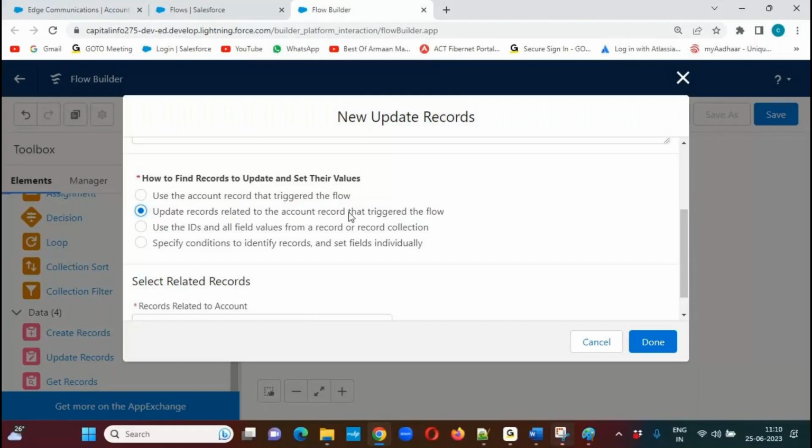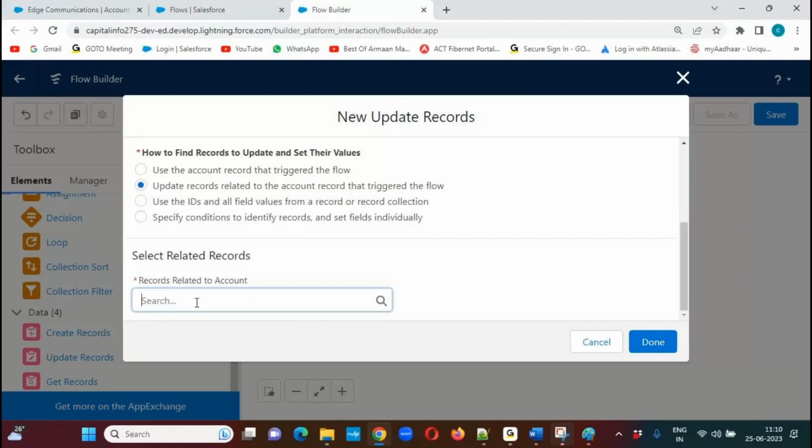Then for this account, we have so many related objects available. We have contact, opportunities, cases, tasks, events, contracts, orders, like that, so many are available. What object records would you like to update? Now select the object name. Records related to account: what object would you like to collect? I would like to collect Contact.